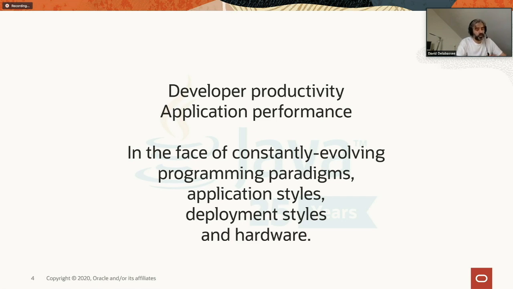So those days, for example, we have more and more cores in our machines. We have more and more memory. We have vector support directly built into general purpose computers. We have multiple level cache when it comes to memory, and so on and so on. So this is basically how Java has evolved for the last 25 years, and this is how it will continue to evolve.